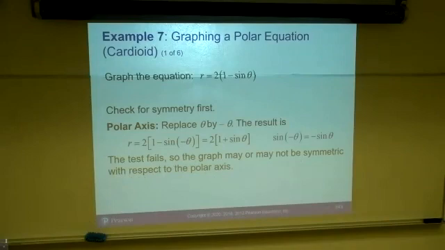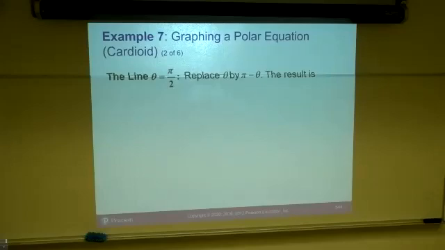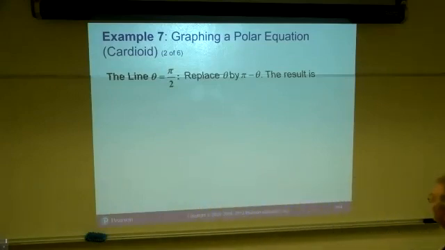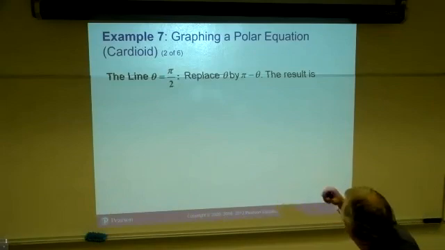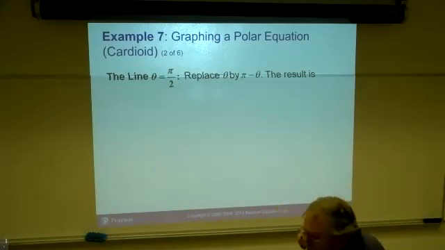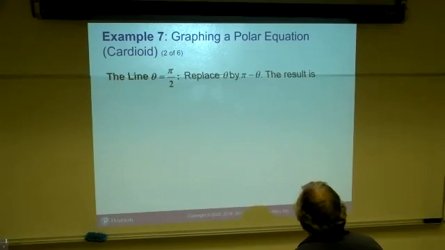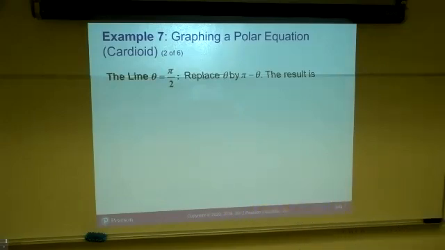Now we check for symmetry with respect to theta equals pi over 2, and we replace theta with pi minus theta. Yeah, from my perspective, that looks like a 0. Can you see that it's a theta? Yeah, I know it's a theta. That's why I wish I had the controller for that thing so I could move the lens to point down a little bit further or up a little further. Anyway.